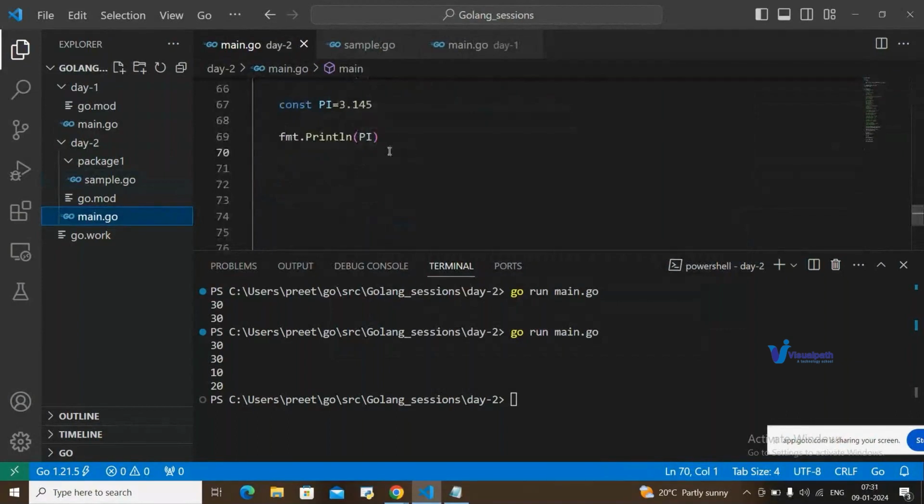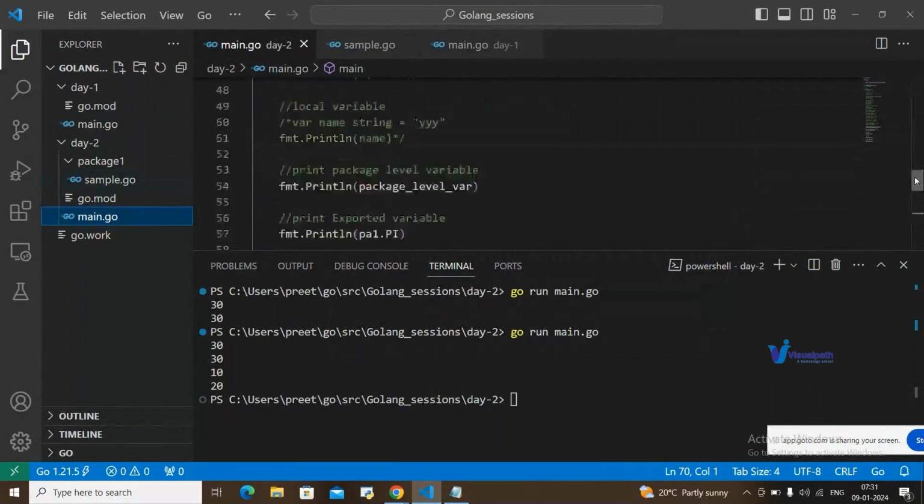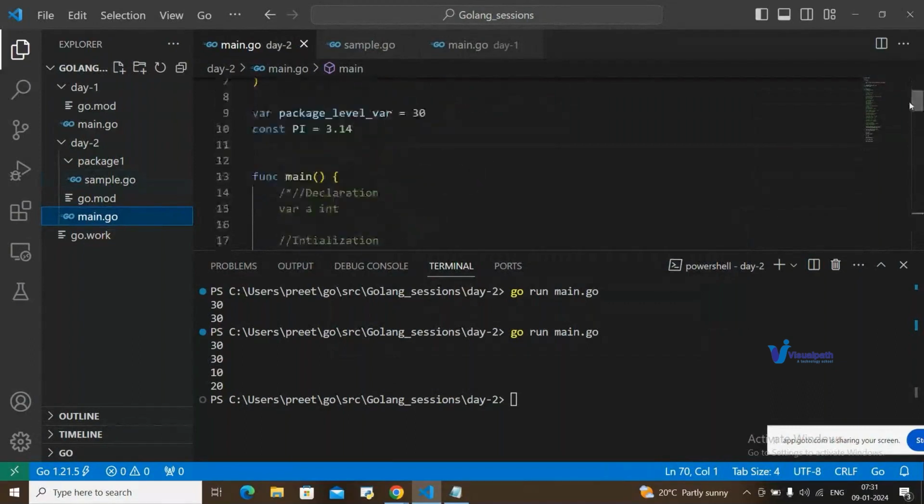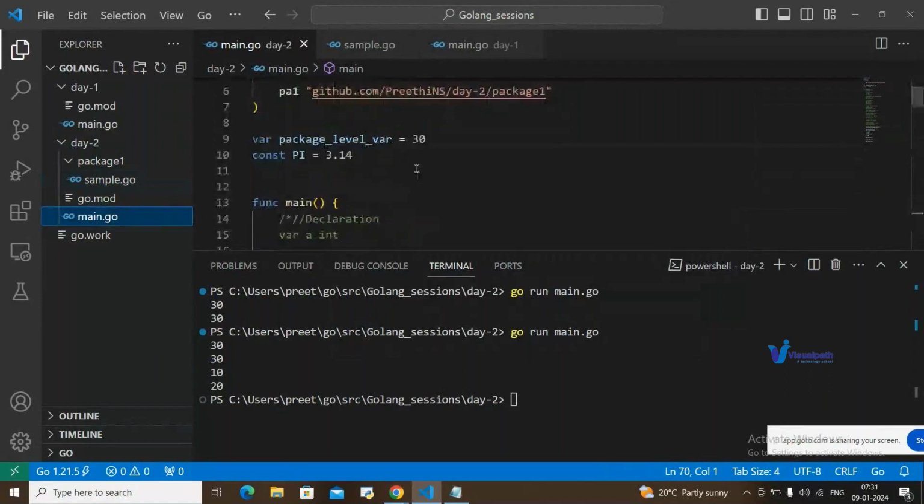It is actually going to refer to 3.145 instead of the 3.14 which I specified. You can provide multiple declarations and initializations outside the main function as well as inside the main function with different values, but the local scope has priority over the package level.